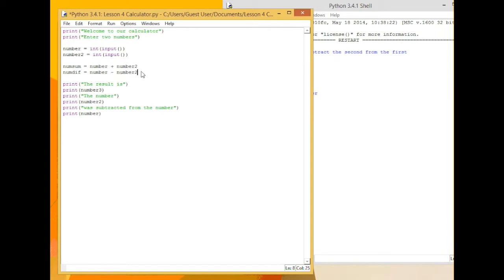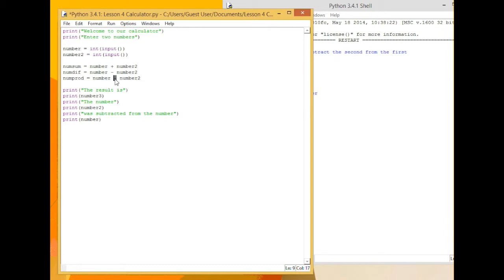And just a little thing to note, like I said previously, blank lines aren't a problem in Python. It just skips them and goes on to the next line. These spaces between variables and equal signs and plus signs don't matter. It would work perfectly fine if the line of code was like this. It's just up to personal preference as to how the code itself looks, that I'm just putting spaces in between. And let's just do the last two variables, num prod, and then I'll paste this in.